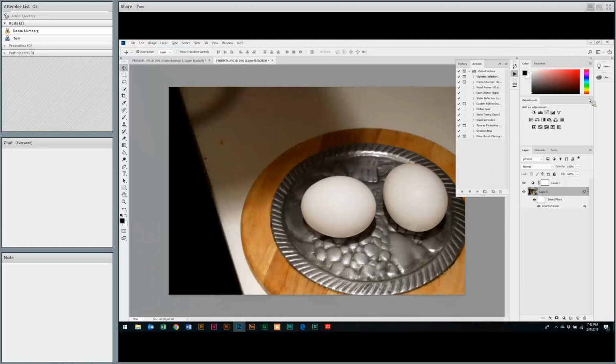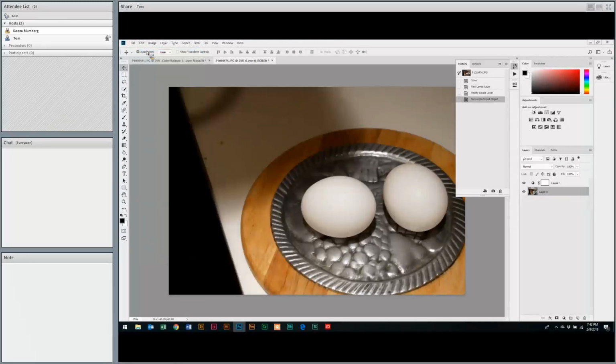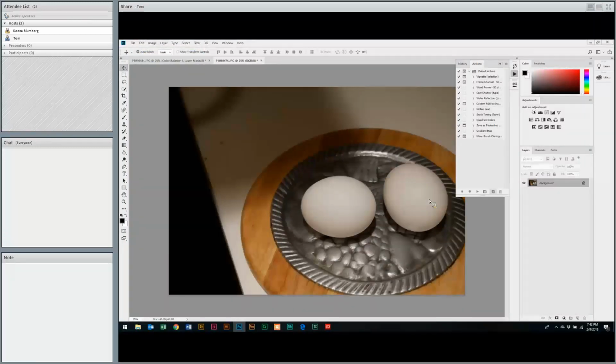In Photoshop, when you undo with Control Z or Command Z, you'll just jump back and forth between the two last things you did. But you can use the history panel and just go back to the start, like this. And then I'm going to go here and I'm going to record. I'm going to create a default kind of action. I'm just going to start it here and start recording.